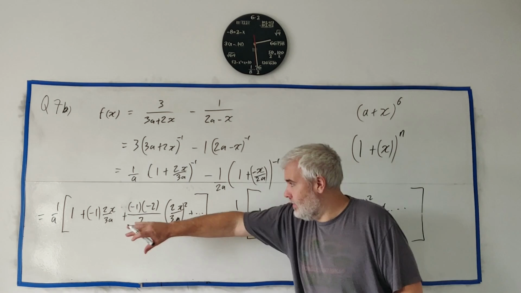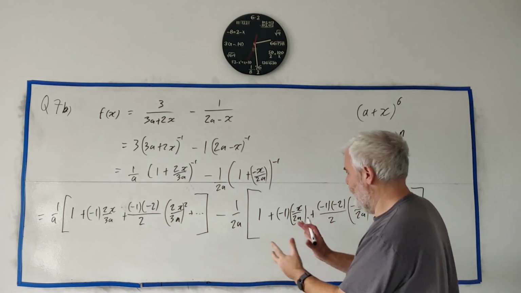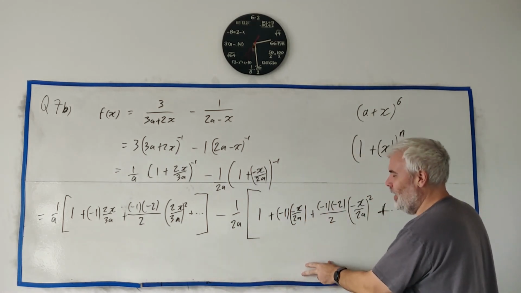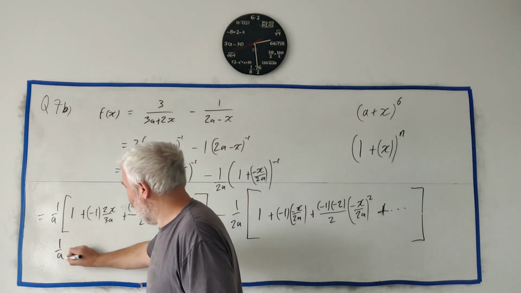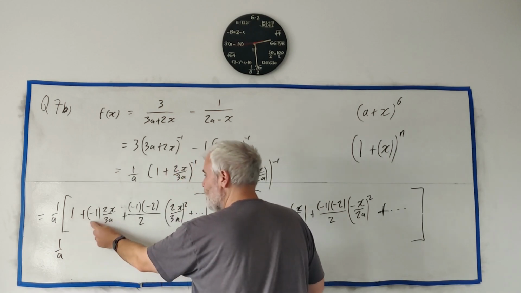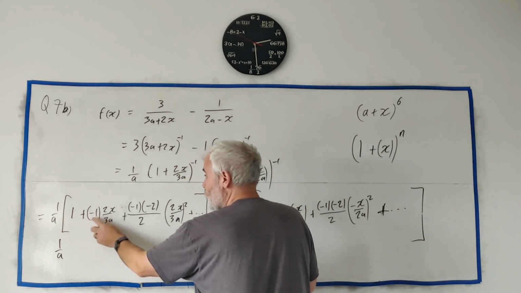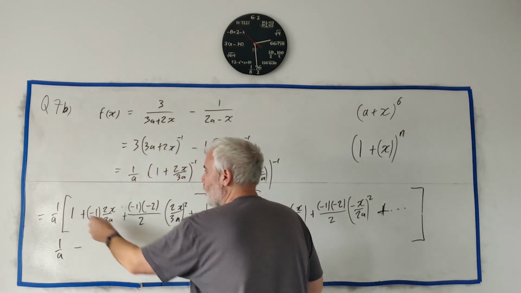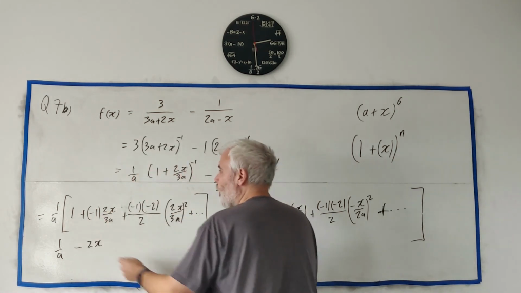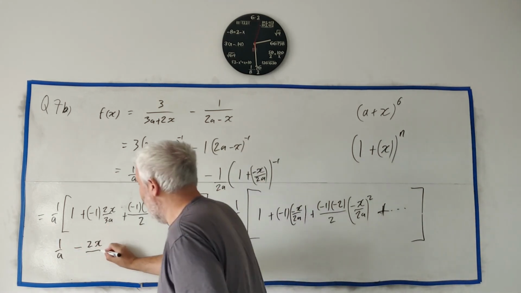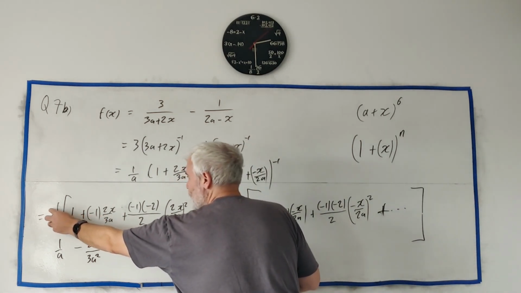Let's go ahead and start multiplying this term in and cleaning up in here. We could also start combining it. I'm going to run out a little bit of room, but I'll deal with that when I come to it. 1 over a times 1 is 1 over a. 1 over a times minus 1 times 2x. Let's look at the signs first. We have a plus, a minus, so we get a minus. Top row, we have 1, a 1, a 2x, that's all multiplied to get 2x. The bottom rows, we have a times 3a, that's 3a squared.